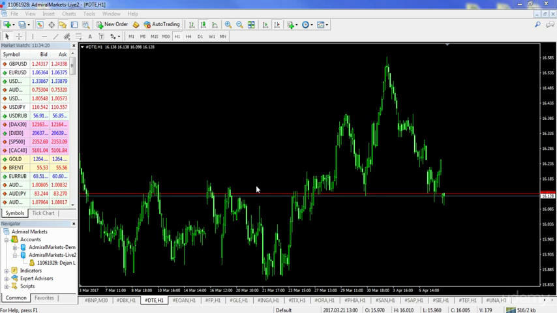Hello everyone, we are again trading live on the real account. We found an interesting situation observing the movement of shares of Deutsche Telecom. It is this last movement, these last four waves. First, second, third and fourth.